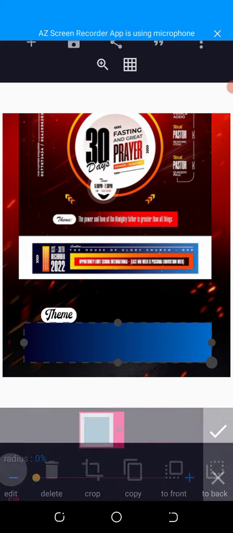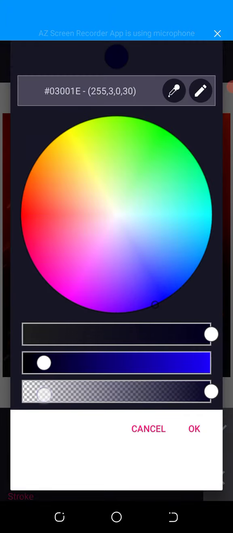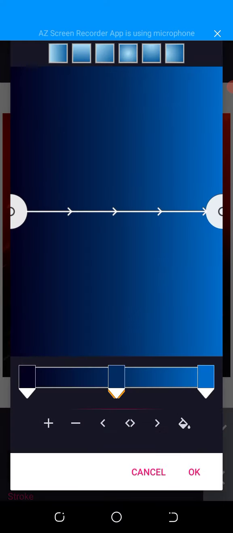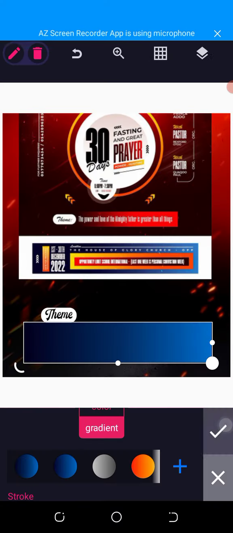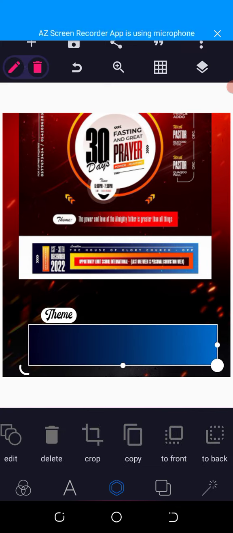I think the color here is kind of darker. If you are not satisfied, you can work with this, or you click on plus. Okay, let's make this one a bit darker, and this one as well. So you see now the effect is getting better. If you are still not satisfied, you continue doing that until you think this is the best thing. You can always discern what is best for your design because you would study it while working with it. That's an advice I give.